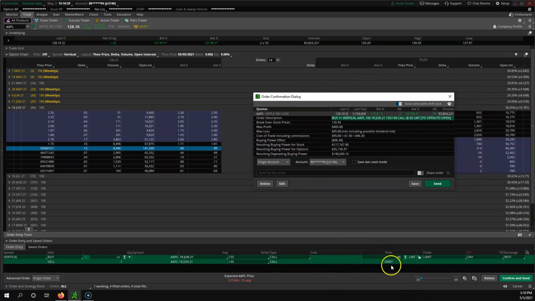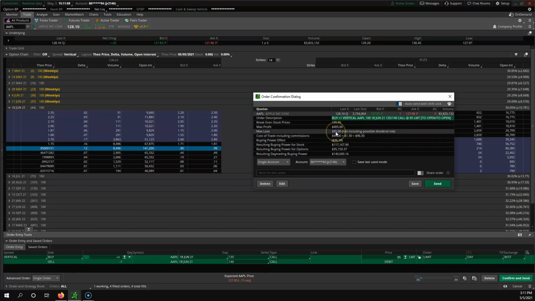Now, think about this. We're using only $95 of actual capital to put this trade on, to trade, we'll say, a $128 stock, right? Which is really good because it's for people who have smaller accounts, right? Maybe their account's under 25 grand, they can't day trade, or they have limited capital, maybe a $5,000 account, a couple thousand. You can now actually trade Apple. You could trade these big cap stocks and have limited risk.